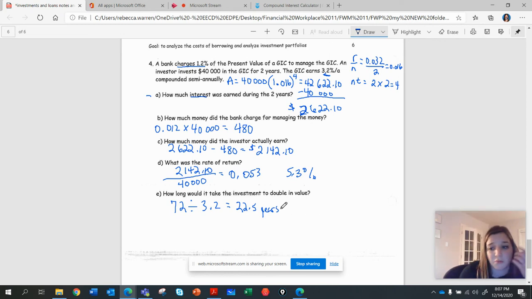And if you wanted to check it, you could try plugging that into the formula and just make sure that the amount you get is at least double of the amount you invested. And you can plug it into the online formula to calculate the same thing. So as I said, it's pretty straightforward. So you will either have a simple interest for calculating A or a compound interest for calculating A. And then from there, your steps B, C, D, and sometimes E, if it's asked, will all be the same.